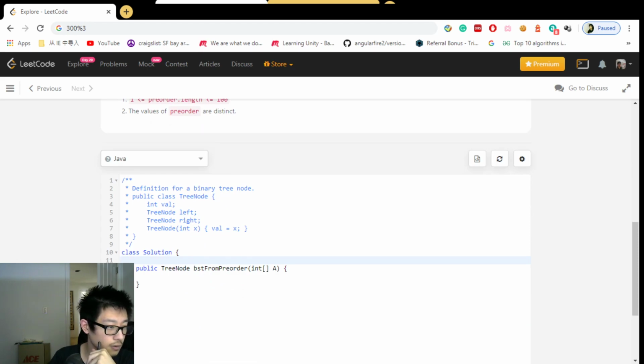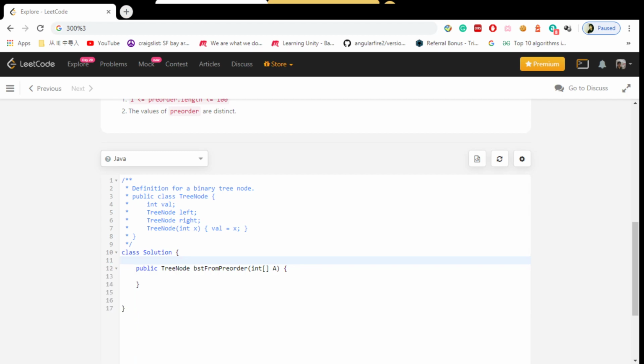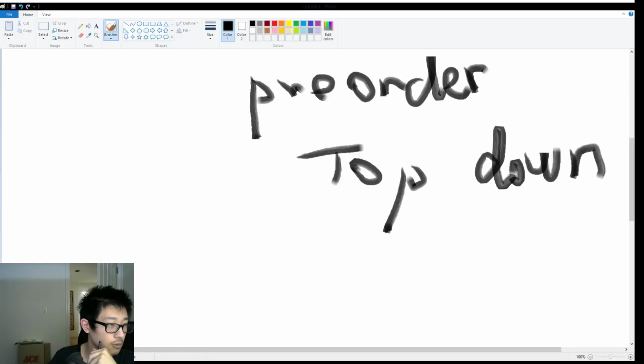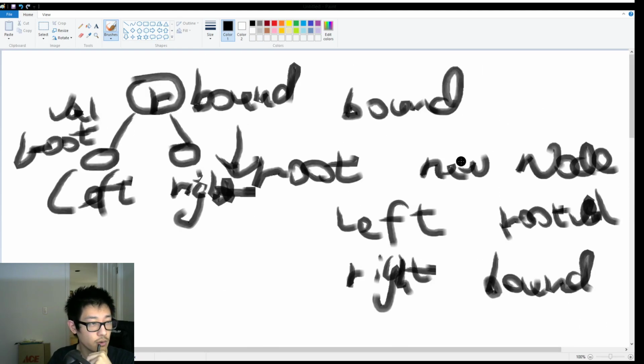The call stack. So preorder is kind of top down, and it's one of the recursions for a tree. So there is the call stack.